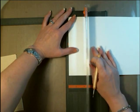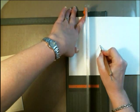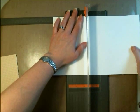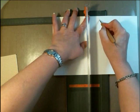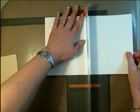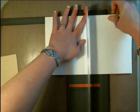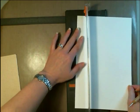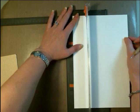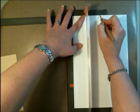Then slide the piece over to the 4-inch mark and make a score all the way down. Then slide it to the 6-inch mark and make a score all the way down. And the last one will be at the 7-inch mark. Slide it down to the 7 and make a score all the way down. Now we're going to turn it 90 degrees because we need one more score line at the 3 1/2 mark. So slide it to 3 1/2 and make a little mark on the end because we're going to need that one later too.